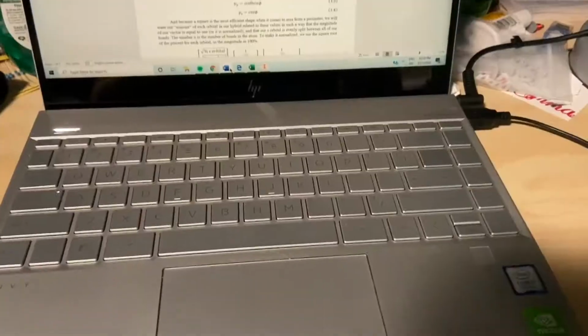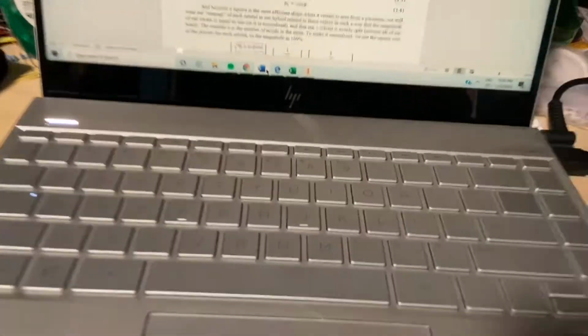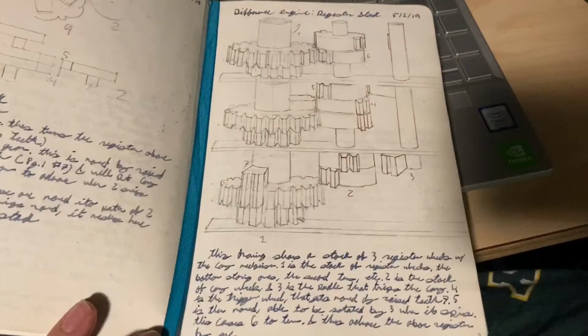But anyway, apparently Fridays is now the day I show weird technological science-y things, because I finally started learning how to CAD things, and it's really freaking cool. All right, so before we look at CAD, I want to show a picture I drew a fair while back that I want to make into a thing.